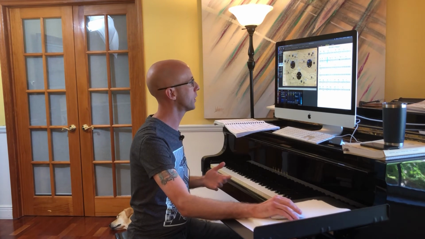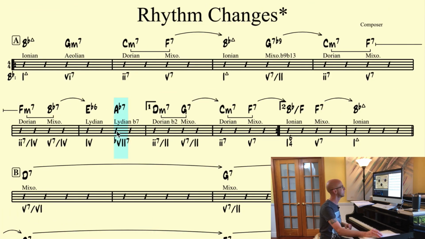Now with only 2 more tweaks, we'll have Oleo as it appears in the Real Book. The first of those 2 tweaks has to do with this A flat 7 chord here. We're going to put it back to the minor 4 chord that we had earlier. We're just going to make sure it's an E flat minor 6 this time. And then, boom, that's good to go.